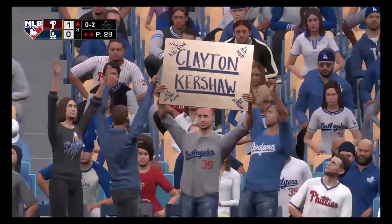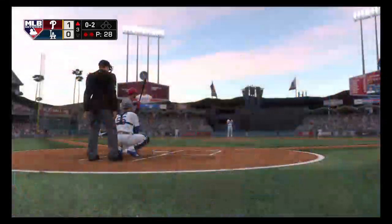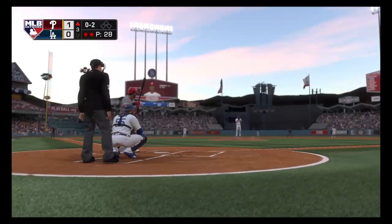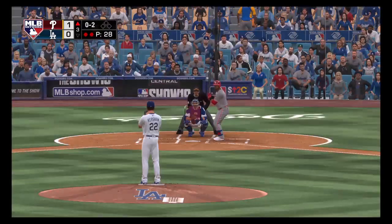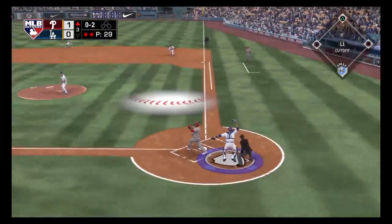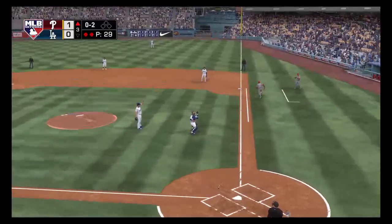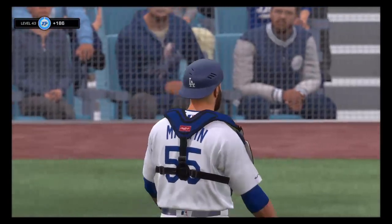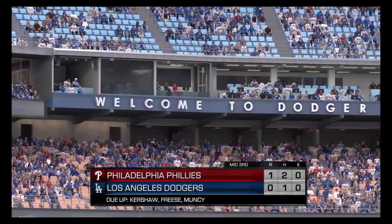Hey, from an offensive standpoint, you better get it ready. This guy is not throwing a ton of pitches. He's confident in his stuff. He is pounding the zone. He's got 2 quick outs. You better pull the trigger. Popped him up. And Martin will make the play here, and the inning is over. Phillies down in order, but they hold a 1-0 lead.